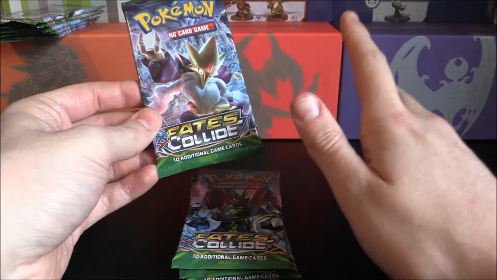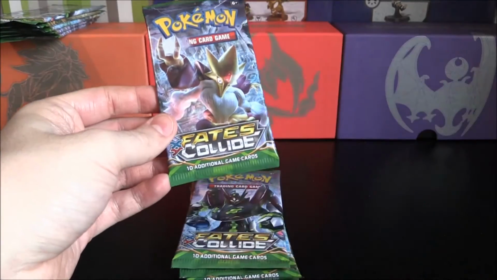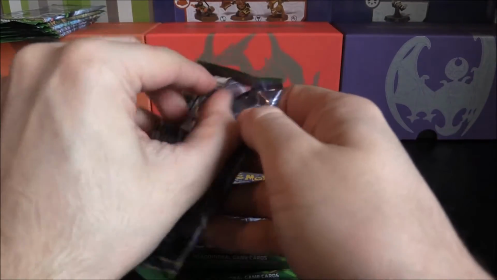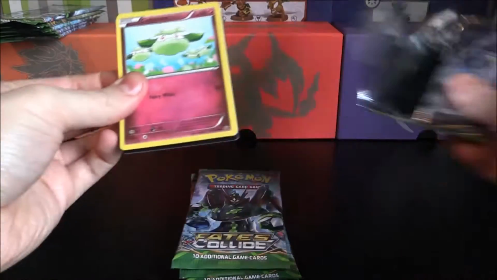I'd love to pull a Lugia Break. There is also a Kingdra EX. Love to pull that. Either one. That'd be so, so cool. But let's do it. Fingers crossed that we can pull something amazing. So, let's do it.